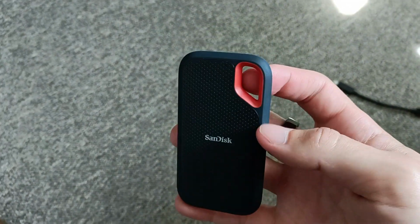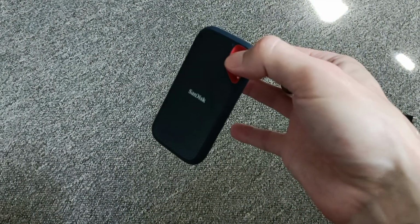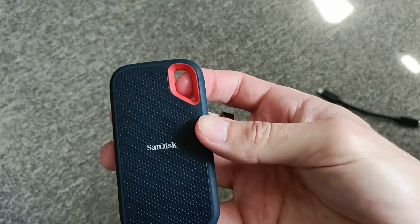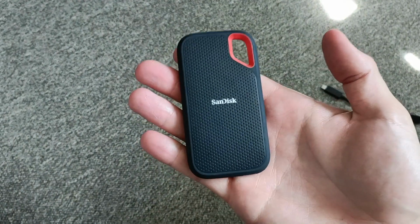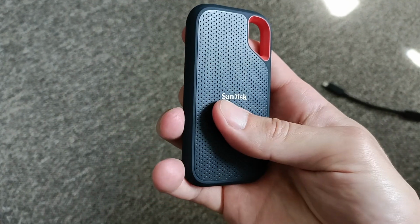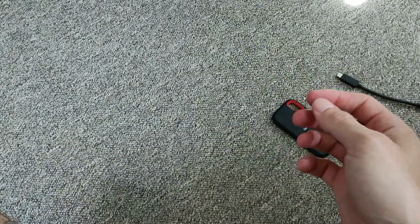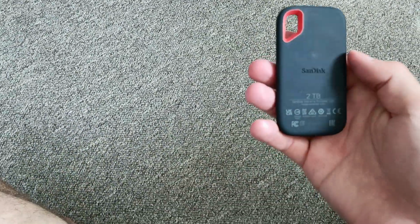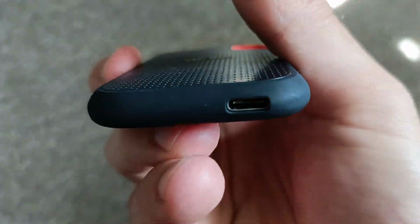So, there's a few things I love about this, a couple of things to bear in mind. The things I love about it is it has this built-in attachment here where you can put it on a key ring, you can put it on a chain, whatever you want to do. It's so lightweight. This is probably one of the lightest hard drives that I've held. It's also super high quality, drop resistant, and resistant to water. It's really, really cool. And it connects through USB-C here.